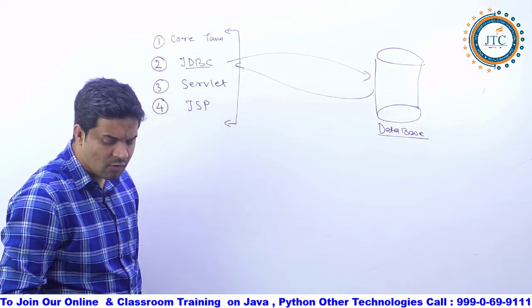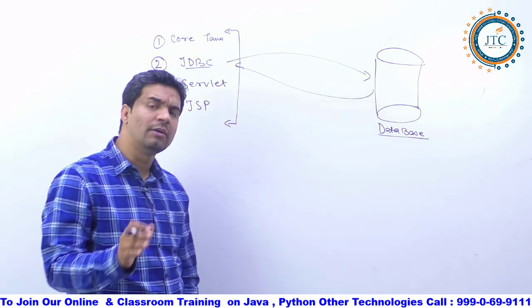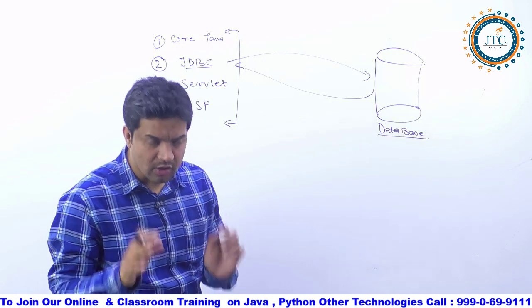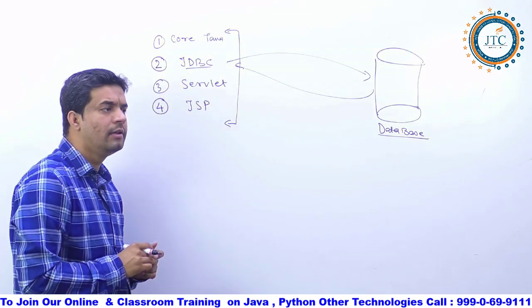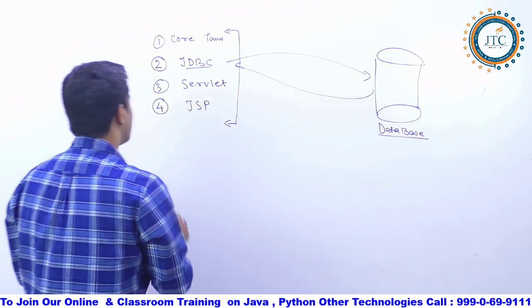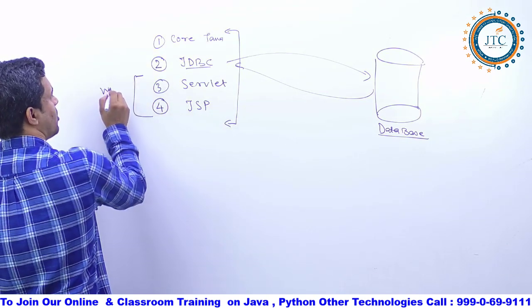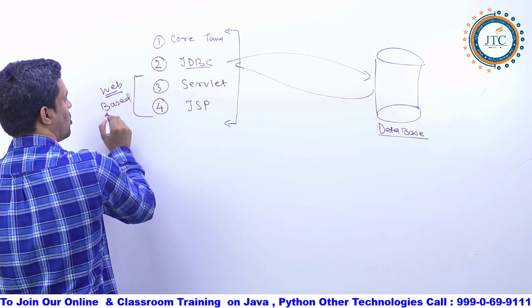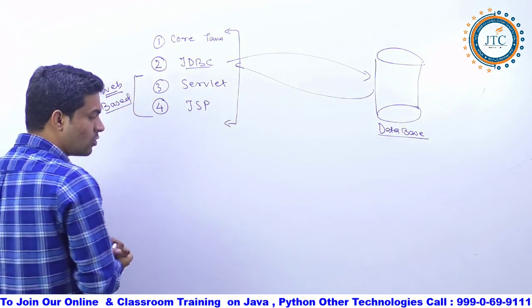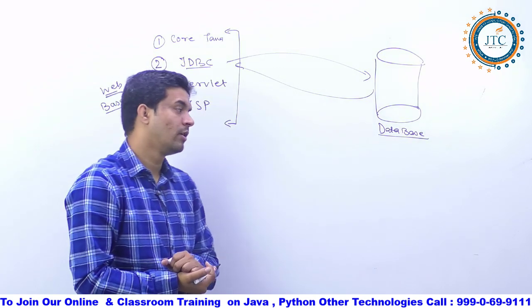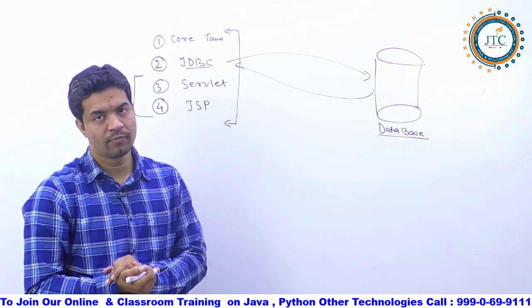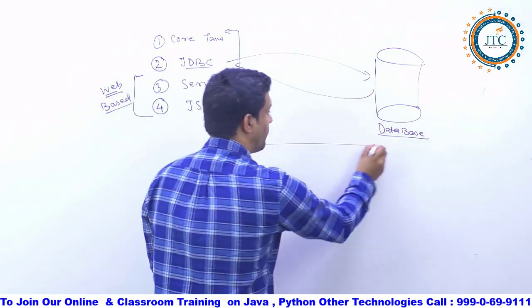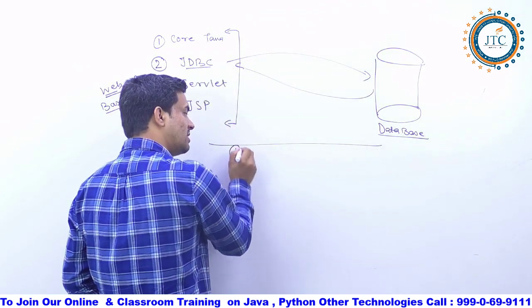Now, at present, we were not talking much about what is server side and what is client side. We were not talking at all about these things. But now, when I am talking about the web, about web-based things, there are a few important components. What are the few important components we are exactly talking about?